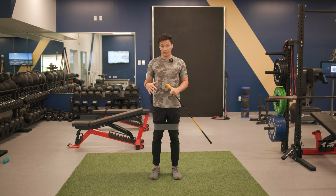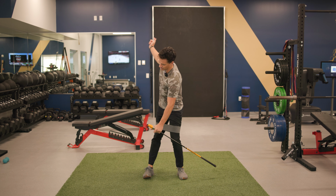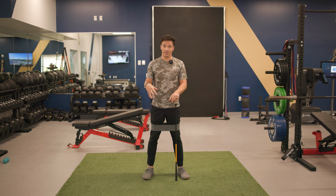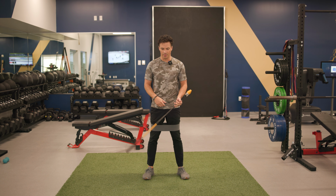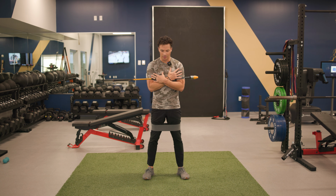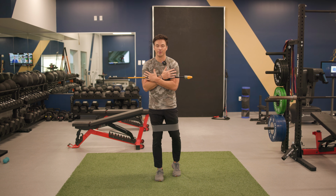So if you really struggle with loading and unloading the golf club, using the ground, using your hips, if you feel like you're someone that swings and you're just kind of going that way, tilting, sliding, this is going to be a great move for you, because we're going to learn how to use that glute med to stabilize that hip, but also rotate, coil our core, and load into this hip. We're going to pretend I've got a golf club here. My golf clubs are in my garage, they're not here at work. So I'm going to use this stack system as a golf club, and we're going to stack this weight. I'm right-handed, so this would be me loading into the swing.